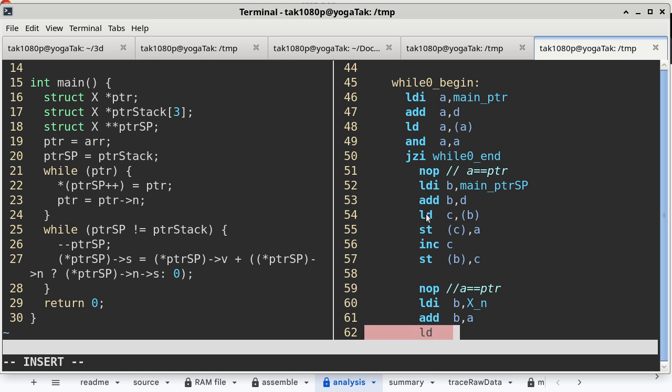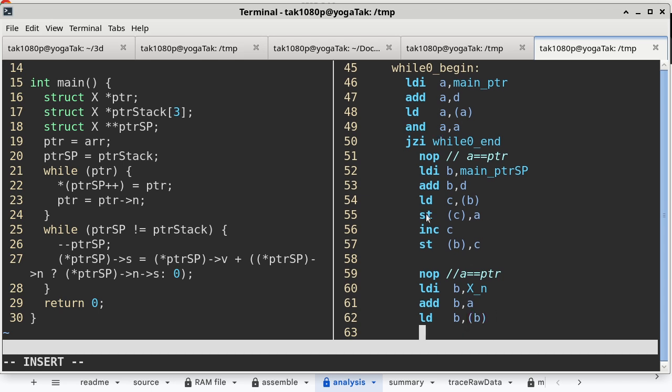So we have to use the LDBB to retrieve the actual value of member n of the structure that is pointed to by pointer. And then we can store that to pointer itself. Register A does not have the address of pointer, so I have to recalculate the actual address of pointer.